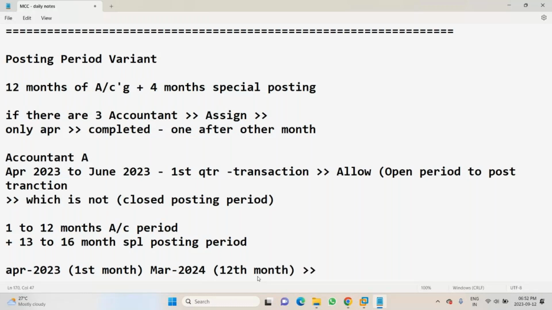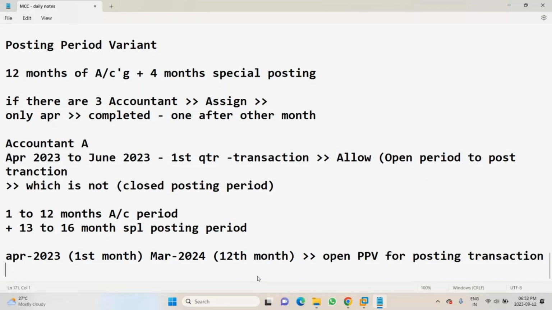I'll open the posting period variant for posting transactions. And I'll also open April 2024, but this is my special posting period, which is going to be my 13th month for recording.